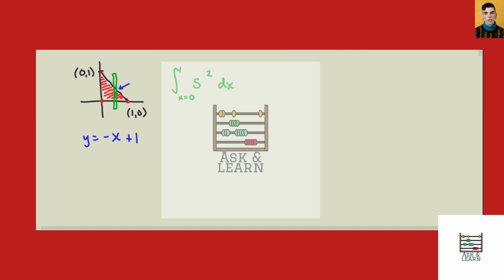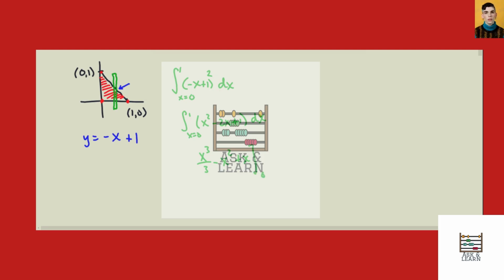So in my integral, I don't have an s. What I can do is say this is (-x + 1) squared. So let's square this. That gives me x squared minus 2x plus 1 dx. Okay, let's integrate. We can take the integral of each piece in turn. This gives me x cubed over 3 minus, well, that becomes x squared divided by 2, so that cancels the 2 that's already there. So it's just minus x squared plus x.